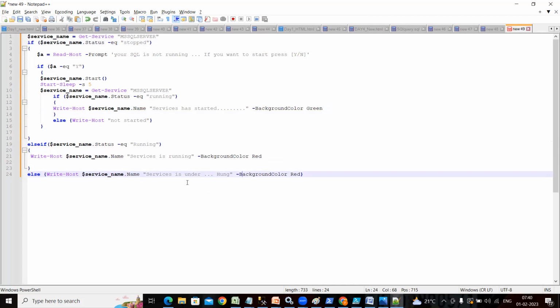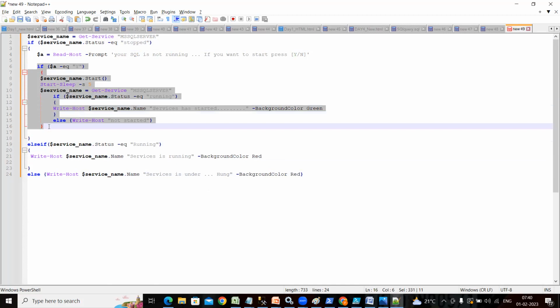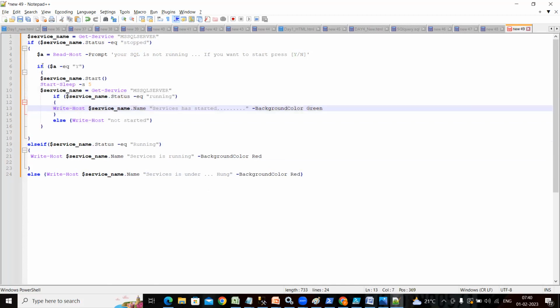I told you last time, why you are not going to add. So if you are pressing y here, it's fine. If you are pressing n, then what is going to happen? It is written the if loop here, right? So if it is n, then it has to go to some other loop, else loop. But I have not written the else loop here, right? So if I want to add here else, if it is not equal to y, it has to display you have pressed n. So we are skipping this process.